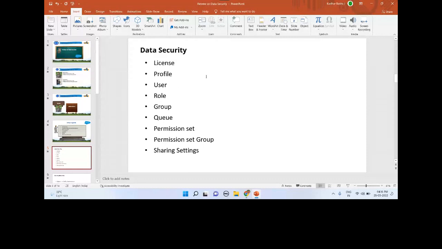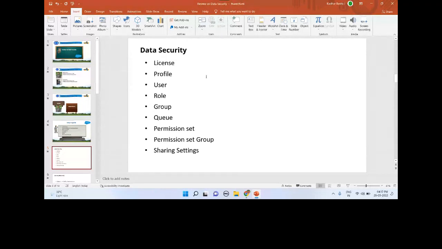So that is the reason we have one more option, the cloning option. You want the same profile with the same options as the system administrator profile, but you want to edit it as per your requirement. That is the reason we clone the system administrator profile and give it a custom name, whatever is convenient for you, like clone system admin profile. At that time the profile contains all the features and advantages of the system administrator, but this time you are able to edit the profile as per your requirement. So that is a limitation in the system administrator profile.